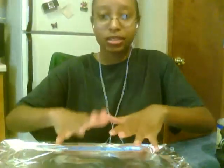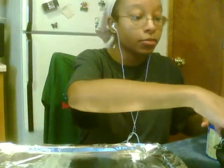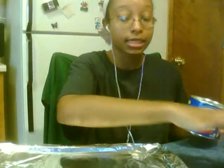But I have a gas stove, and I'm really not trying to mess with stuff like that. So I just got a cookie sheet, put some aluminum foil on it, and that was the end of that. Your next move is to get some Crisco all-vegetable shortening, or whatever brand you use. I didn't have this when I did this one, so I'm going to re-season it with this. I think last time I used some more oily vegetable oil.